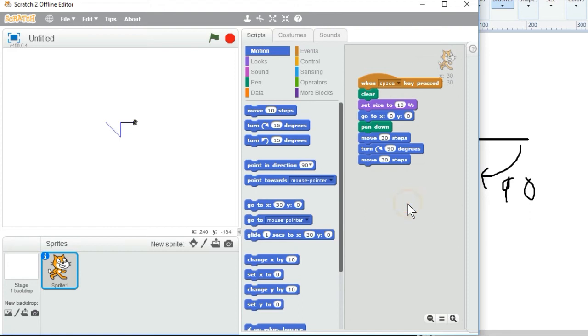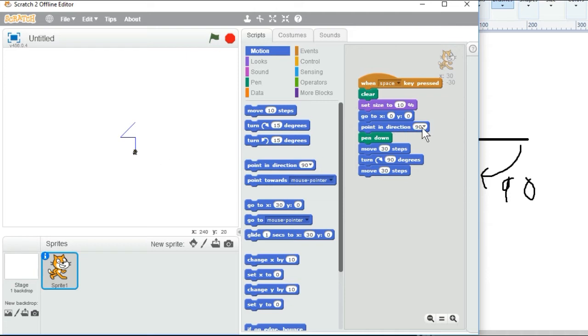I'll try it again. So why is it going all over? It's probably because of the way we began our code. We need to tell him to go a particular direction because he's starting from wherever he left off. That's what it looks like to me. So back to motion, and I need him to point in a, oh, here it is, point in a direction. Now, I think I'm going to get him to point in a direction that goes up, because I'd like to draw my square up, over, down, and back to 0.